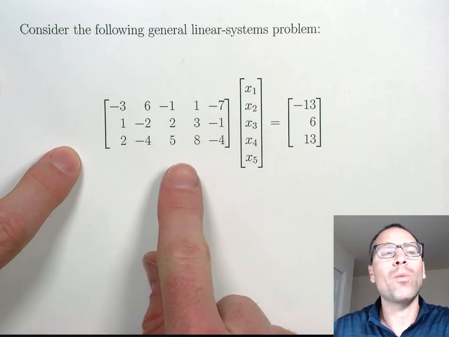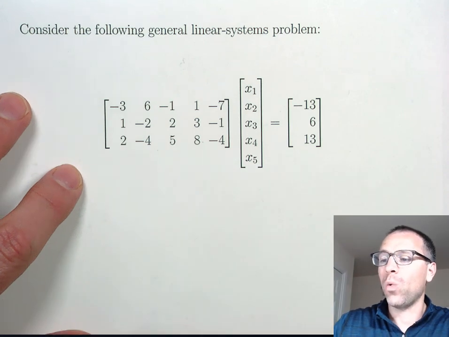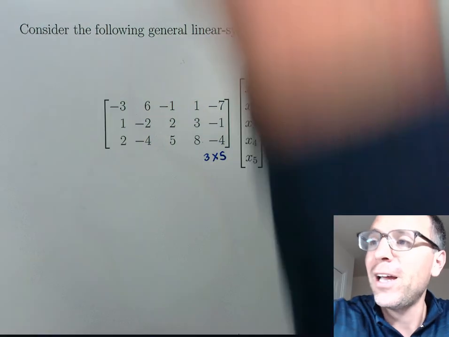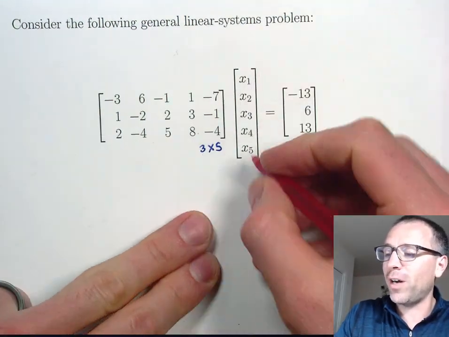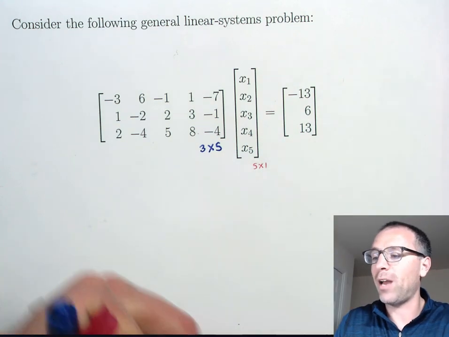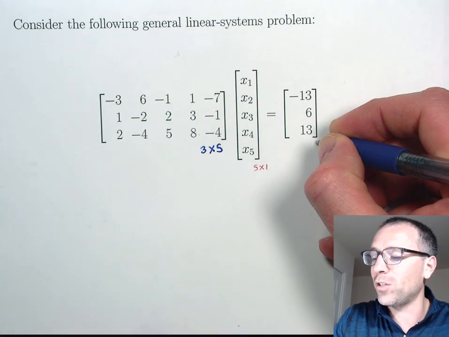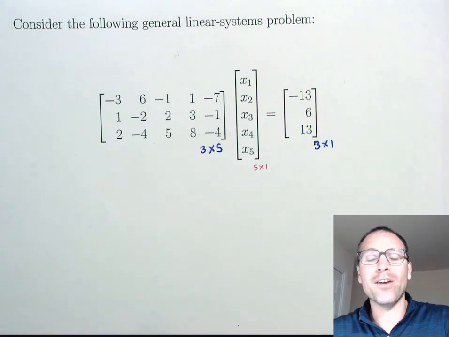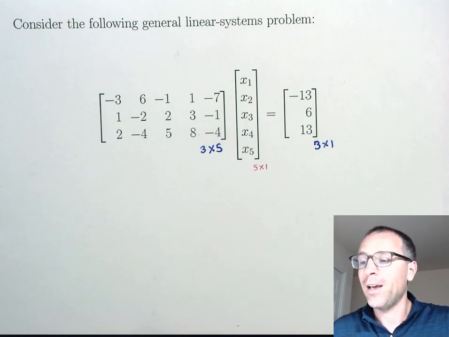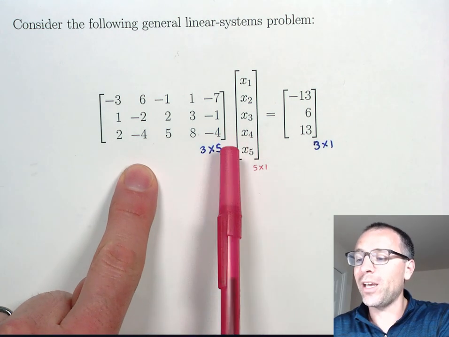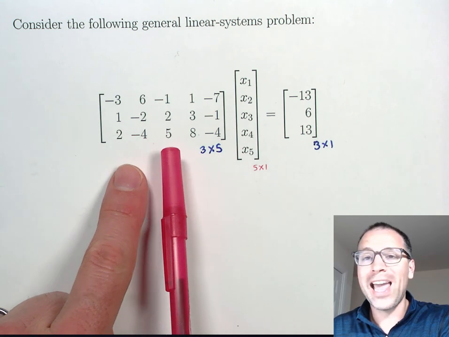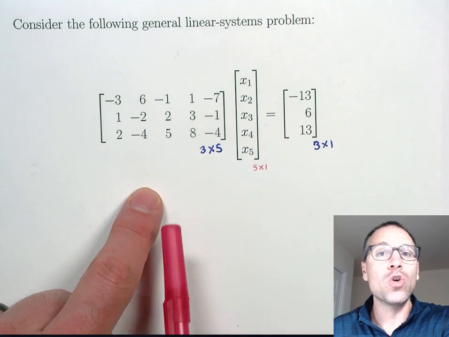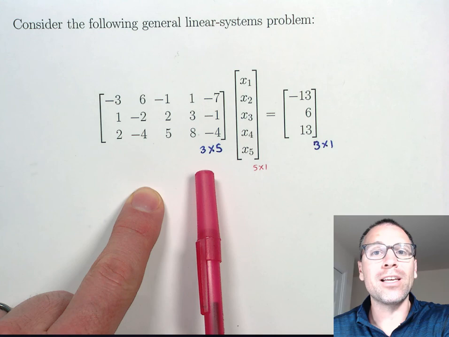But let's assume that we have the following general linear systems problem. We have an integer coefficient matrix. This is going to be a 3 by 5. We also have an unknown vector x, which is a 5 by 1. And we have a known right-hand side vector, which is a 3 by 1. So the dimensions all check out. The inner dimensions must agree. Yep, we got it. So from that standpoint, what we're going to try to do here is transform the original Ax equals b into an equivalent system Ux equals y that is algebraically more beautiful.